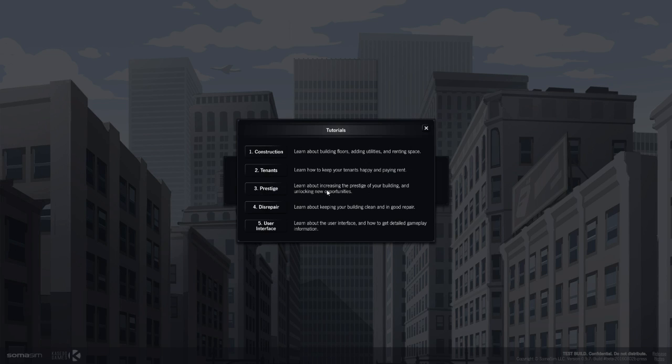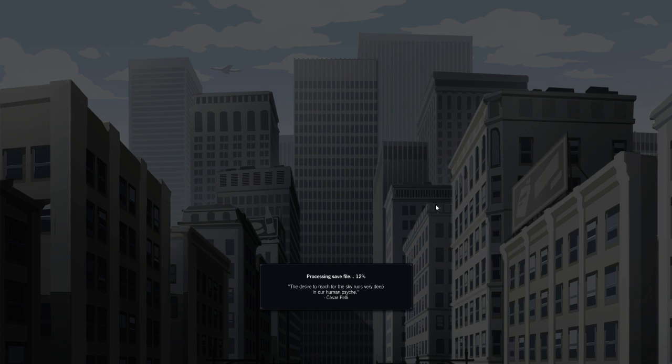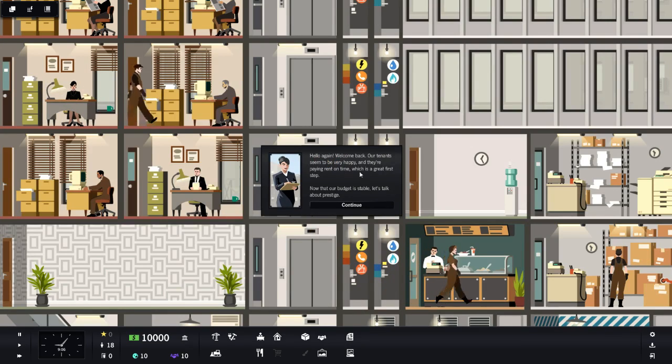Prestige. This one actually might be helpful. I did one of the scenarios and everything was super easy except for the prestige part. So who knows, I might actually learn something. Learn about prestige in the building and unlock new opportunities. Who doesn't like new opportunities? I know I do. Okay.